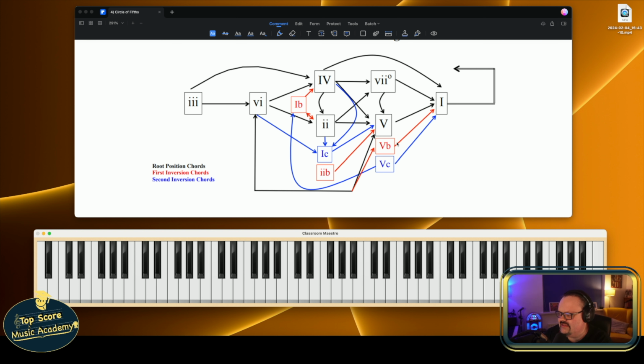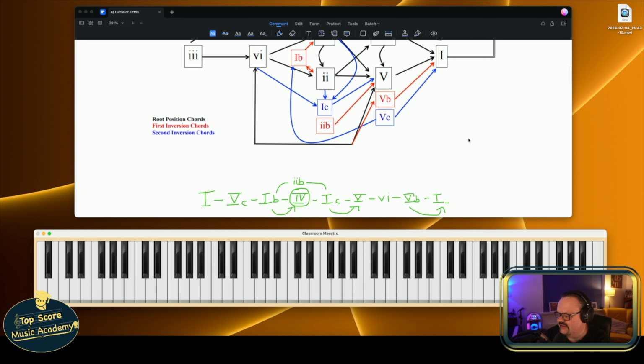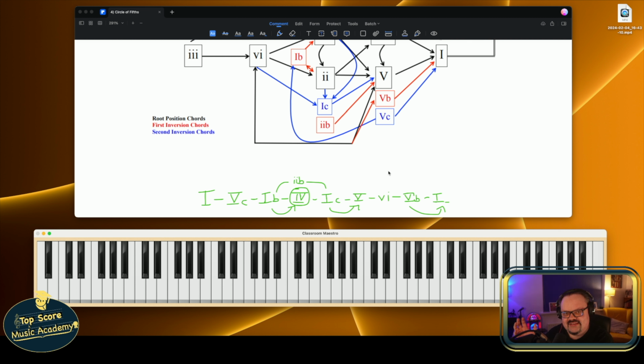So if I play just a chord progression that I've written down here, just to show you, I suppose, the movement in the bass line moving up like as a scale from one chord to the next chord, just to show you how you can move quite smoothly. Your bass line doesn't have to be jumping all the time. So we're going to move from 1 to 5C, 1B to 4, and then to 1C. Or we could skip chord 4 and move to 2B and move to 1C. We can do that if we like.